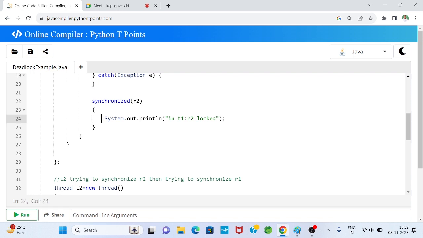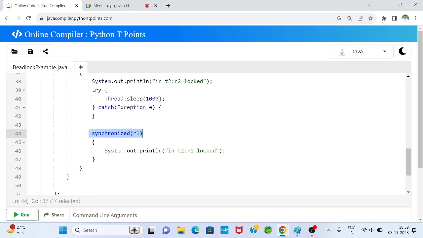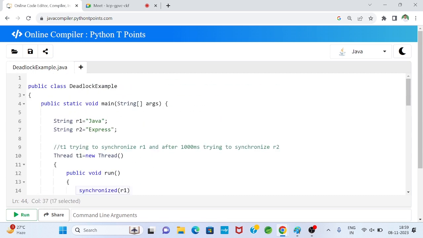This is called deadlock. Deadlock is a scenario where no thread executes completely. I hope you got clarity.